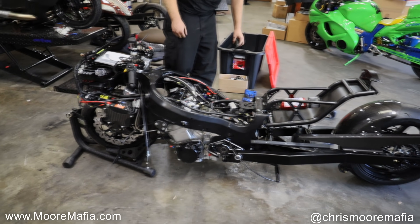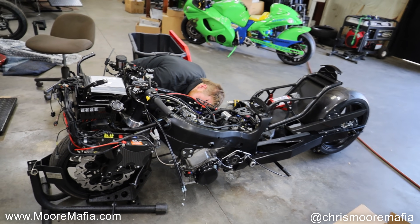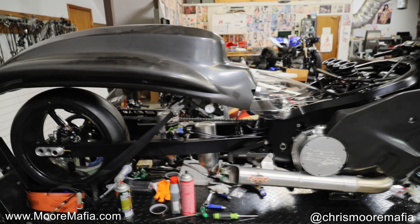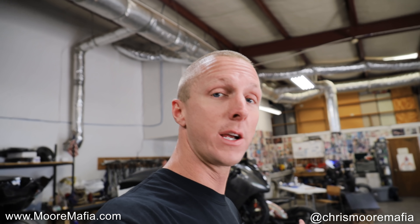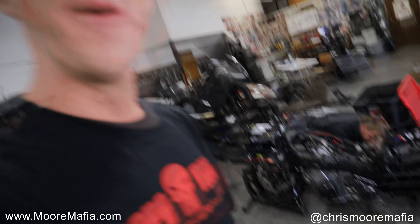However long it takes — it's nice and sunny outside now but whatever we got to do to get this bike finished, we're going to stay and do it tonight. We have got the racetrack booked for a private test session tomorrow. We are also taking the nitrous Hayabusa out to test tomorrow as well. We've got it almost completely buttoned up. I will be doing the riding on that bike tomorrow — it's not my full-time ride, but we're just going to be getting it dialed in, getting everything ready to go.